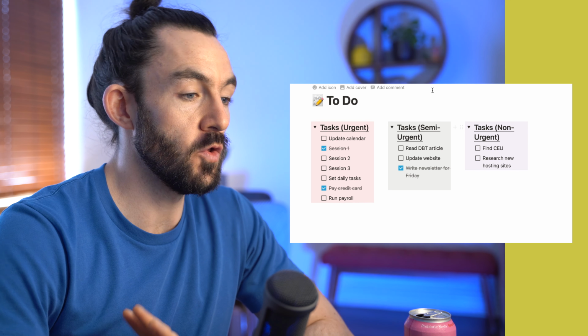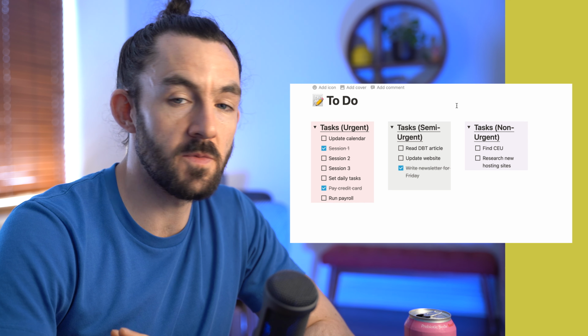So first things first, I use Notion to create this to-do list. You can use paper, another kind of program. It doesn't really matter. You want to be able to create a to-do list though, and that's the foundation, all right? So find a way to create the to-do list. And so now I'm going to hop into the computer and show you my to-do list. And it looks like this.